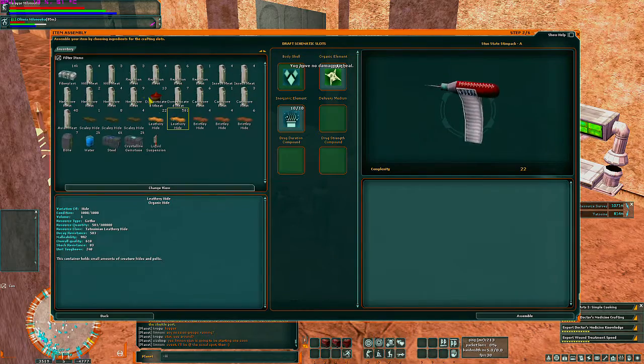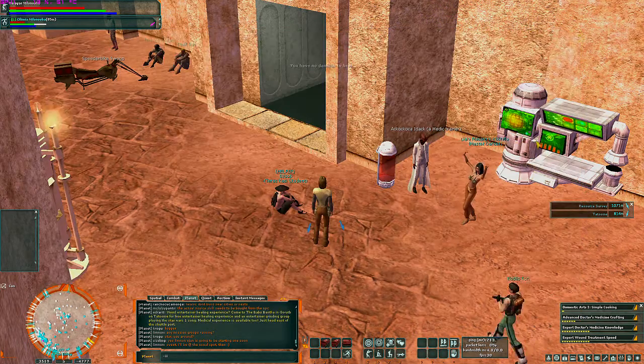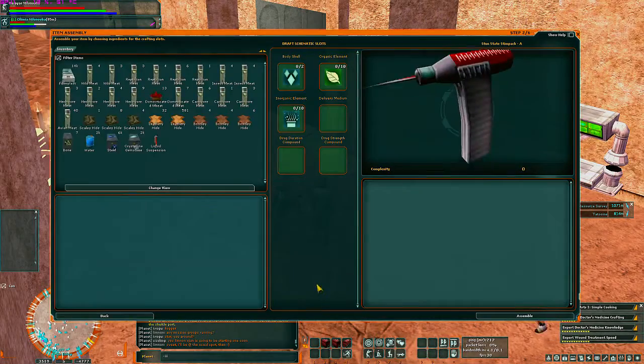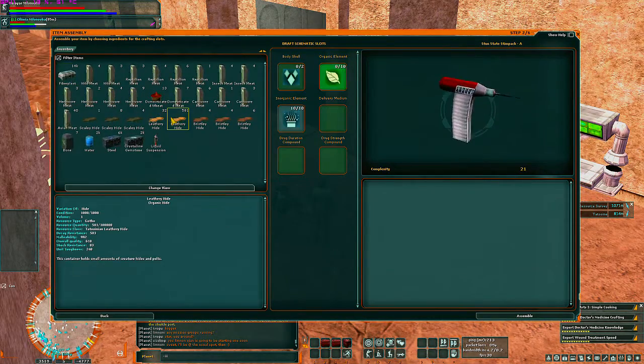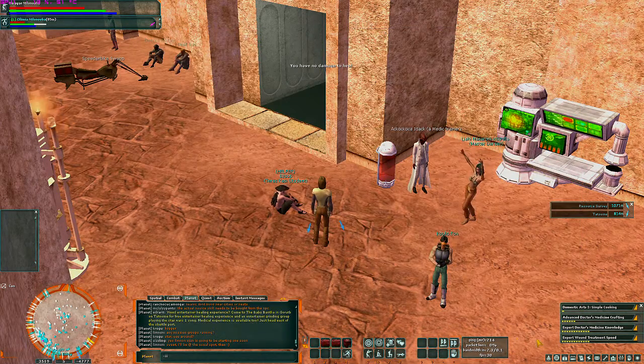What? Oh, why did it pick up that one? That's not right. Okay, let's close that. Try that again. Here we go. So grab that, grab that. I don't know why it's state stim. I've learned something new, and it's pushed my macro number to a different spot.